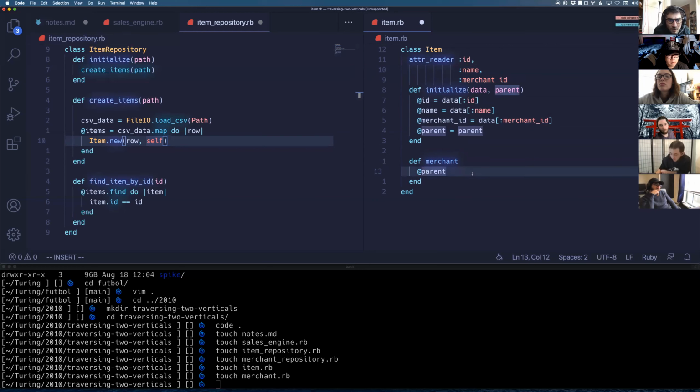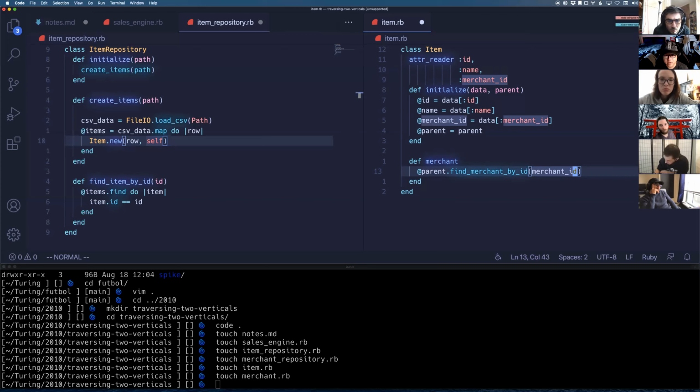So here in parent, if I have the merchant ID and I want the merchant, I would say, hey parent, hey item repository, find merchant by ID, and I want to pass it my merchant ID.